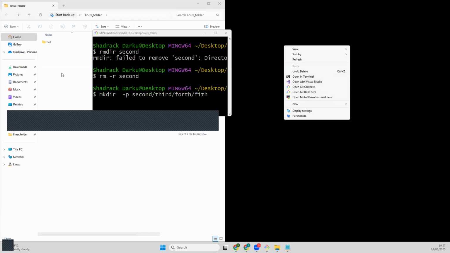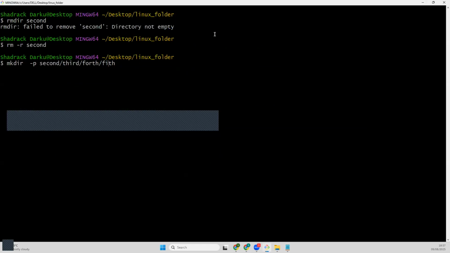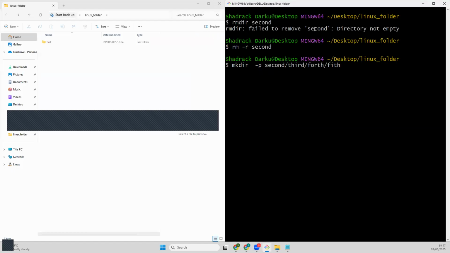You can even be in this folder, you can do Git Bash here. But just take note that wherever you do the Git Bash here, it will open the terminal according to that path. So because I did it on my desktop, you can see from here that the first thing here is Desktop. So just take note of that.